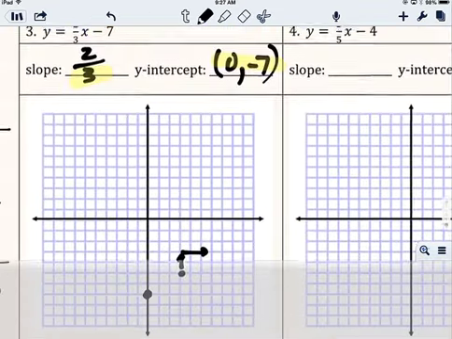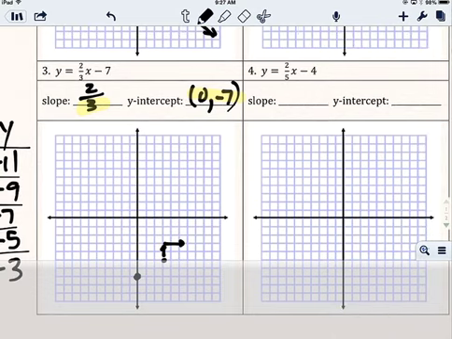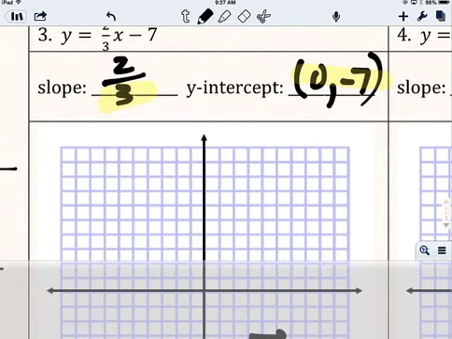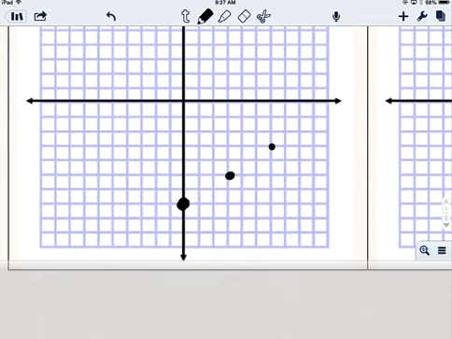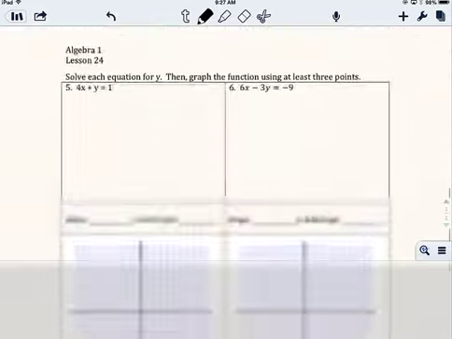Because 2/3 means you go up 2 in the y, so that's delta y over delta x, and this is probably a review of some of the stuff from last year. So my third point will be right there, and from there, I have enough to just make a line. So that's sort of the working smarter, not harder method for graphing. Let's go ahead and look at the next page.